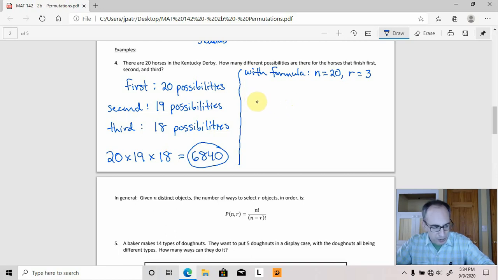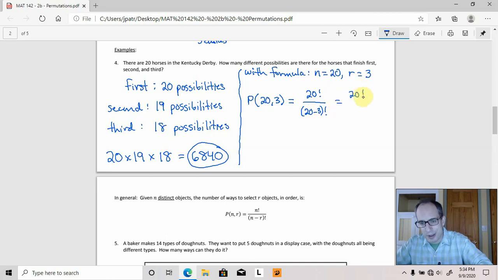And so then if we're going to use the formula, we'd be figuring out P of 20, 3. And if I sub in based on what's down here, it looks like it'll be 20 factorial over 20 minus 3 factorial. But 20 minus 3 is 17, right? So we're saying, all right, well, this is 20 factorial over 17 factorial. And this looks like it's going to be long to write out, right? Because these factorials, I mean, they're kind of big, like 20 factorial, they're 20 times 19 times 18, 17, 16, all the way down to 3 times 2 times 1. That's true, but watch this.